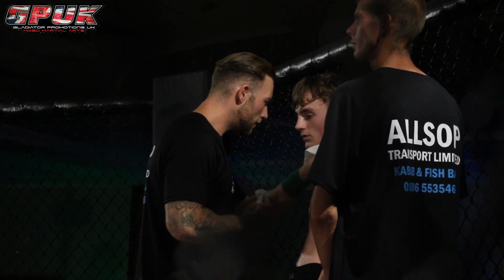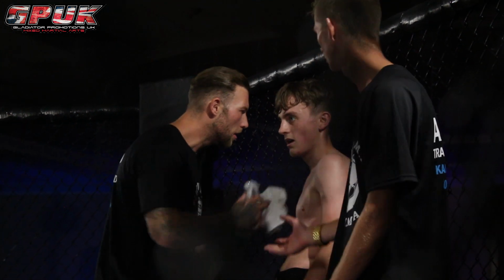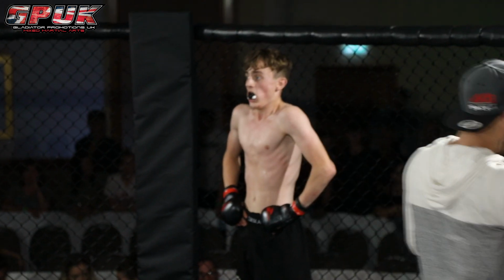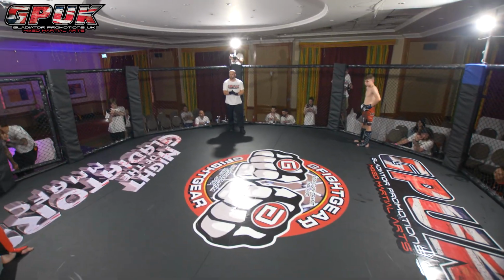Yeah, I mean, he finished the round over in his own corner, and he listened to his own corner when they were telling him to connect the hands. He's got to connect the hands before he runs the double, because McCormick's sprawl is so strong that just blocking the knees isn't enough. He listened to his corner, and as soon as he did that, he hit the takedown, but unfortunately, he was a bit too little too late in that round.